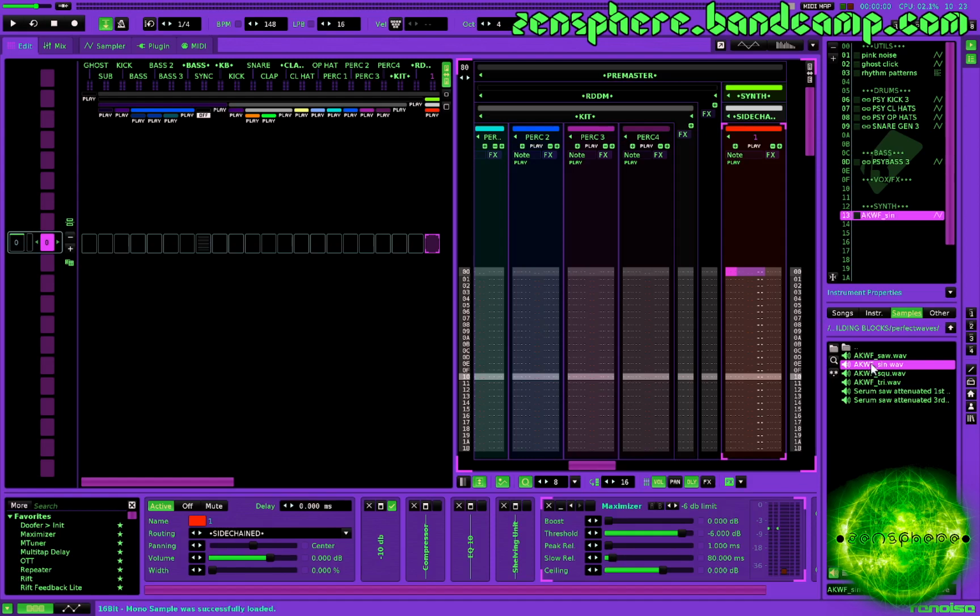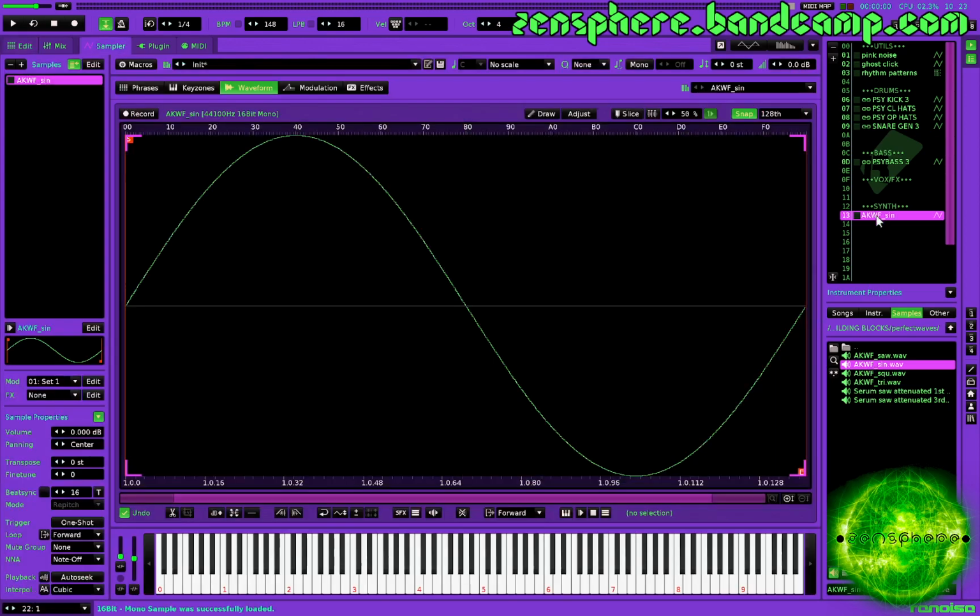So first of all, we're going to need to start with a waveform. Let's start out with a kick drum. I pulled up a sine wave from Adventure Kids Waveforms, and I'm just going to tune this so we're in C. So down 2 semitones and 2 128ths in our fine tune.